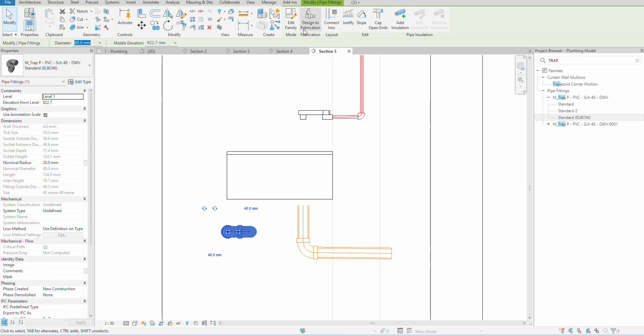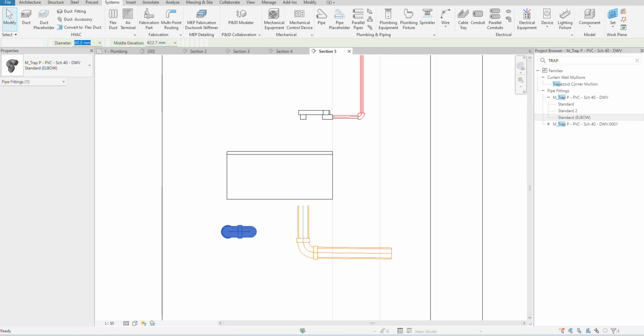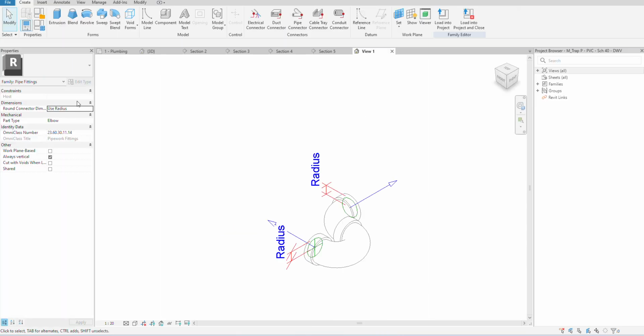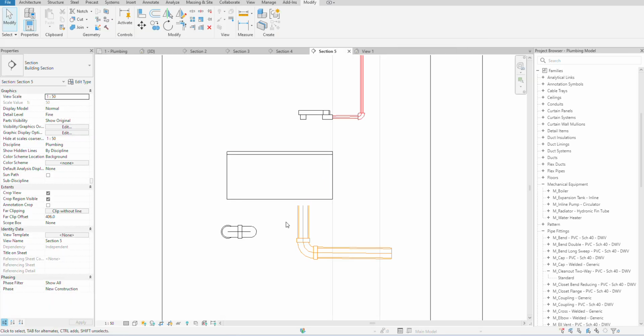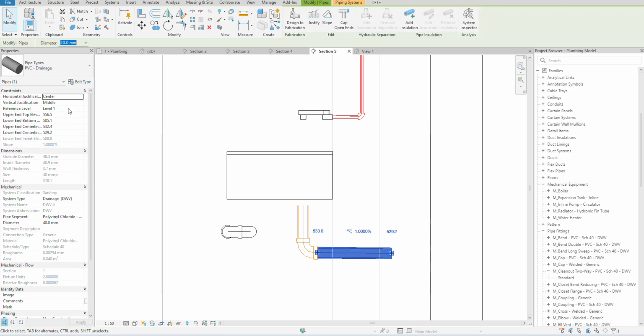I will edit the family and make him and I put him. Okay, that was my previous story. Generally, this is not elbow. A P-trap is not an elbow, so I had to make it an elbow. Probably one of my old projects I've saved. Anyway. So what I'm going to do now, I will just show you the magic now.